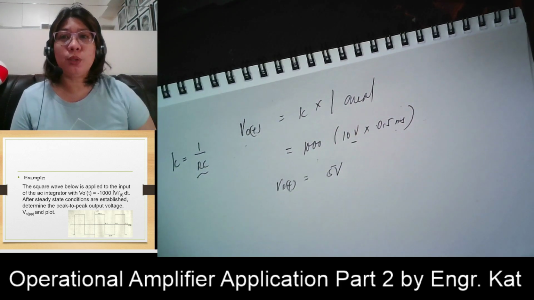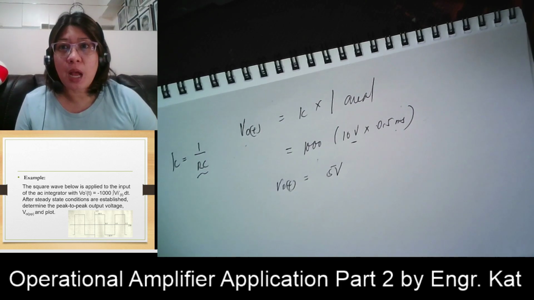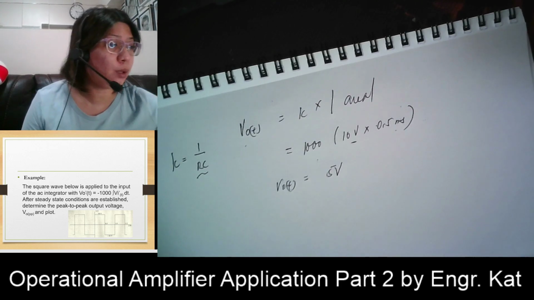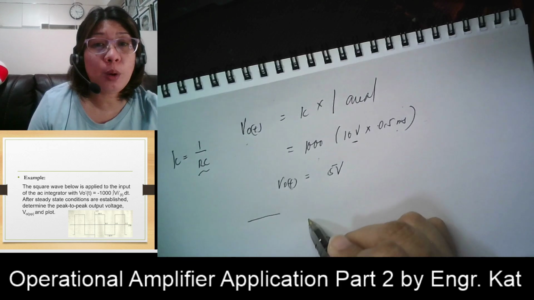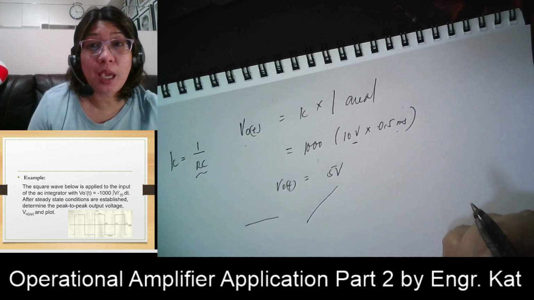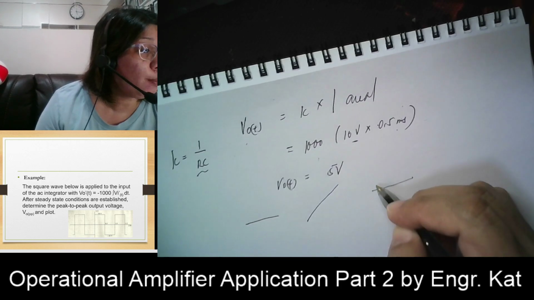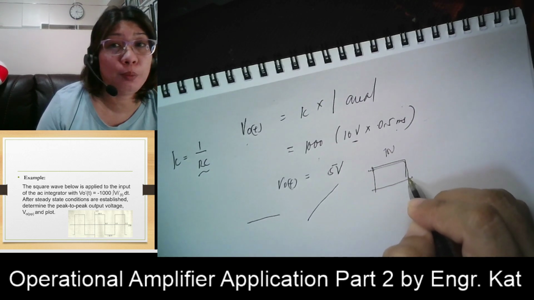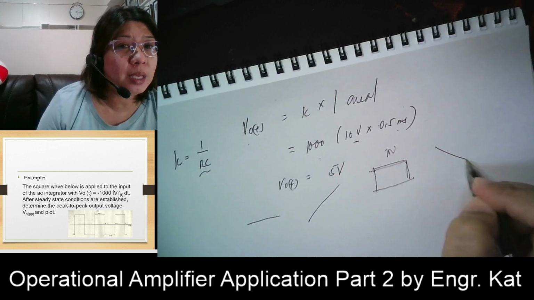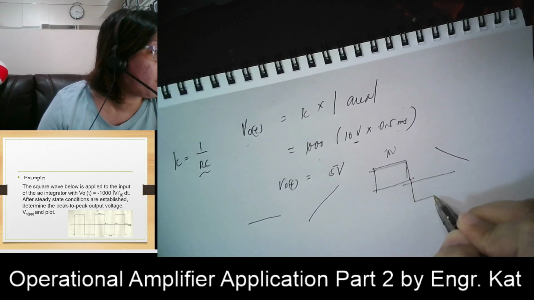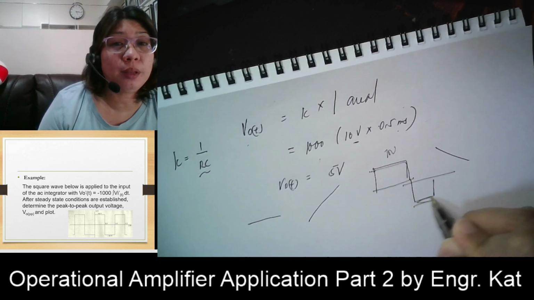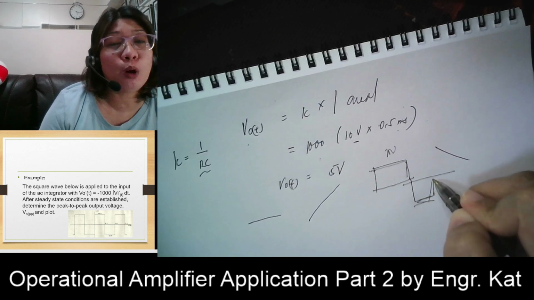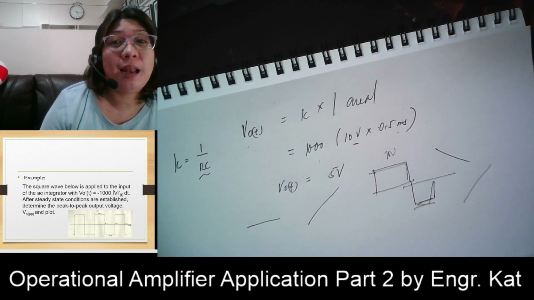So how are we going to sketch our graph, or how are we going to plot our graph? We said from our first slide that for an integrator with a DC input, you have a ramp as your output. So if our input, for example, is negative 10 volts, this is a negative going ramp, so our ramp is going down. For example, our input is like that, this is your 10 volts like a DC, so this is positive going, and your ramp will be like this one.